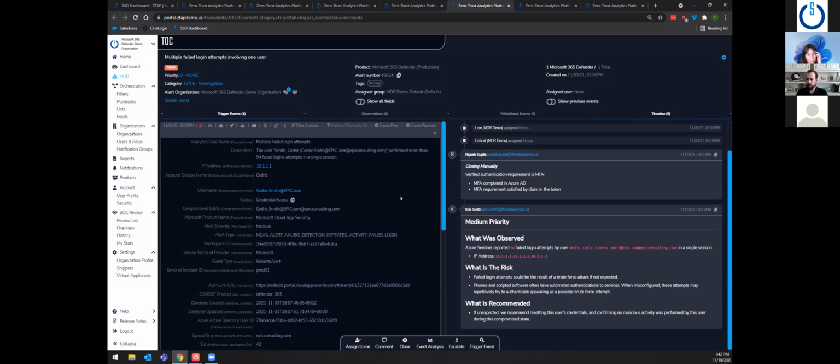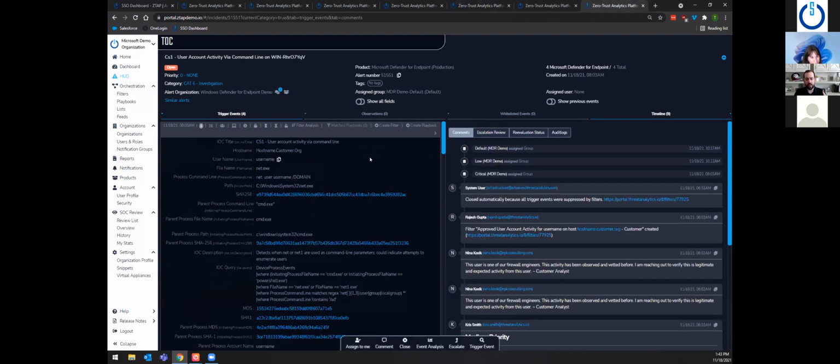But just wanted to wrap up with one more example, because obviously, Leonard said Microsoft Defender for Endpoint is a separate integration, but it's still a part of the M365 Defender suite. And so what I wanted to do is pivot over to an MDE alert, just to give you an idea of some of the different capabilities. It's a lot of the same philosophy. How are we going to actually investigate the alert? How are we going to make a determination and then finally respond? So from an investigation point of view, things called trigger events.